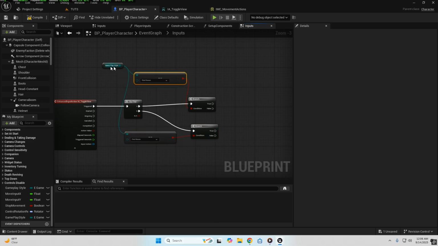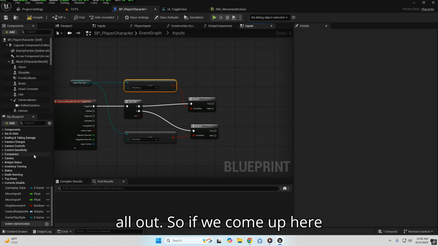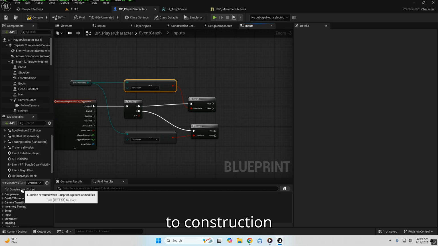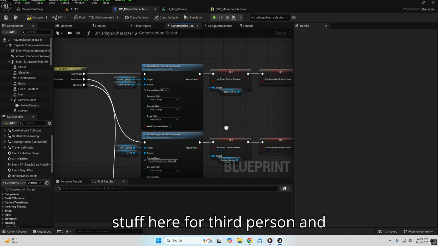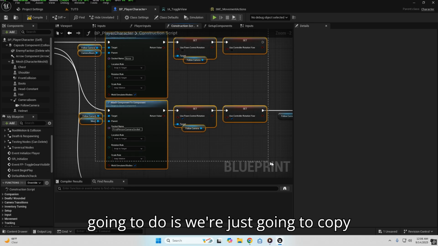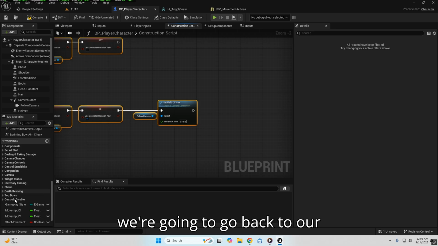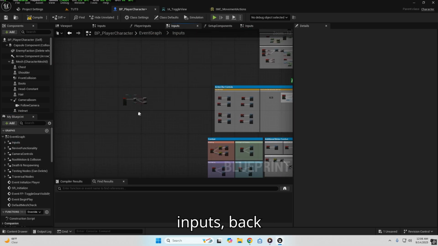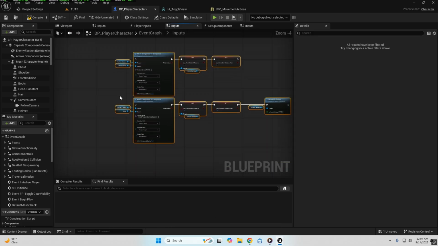Okay. So then we got to do a little bit of copy and pasting so we don't have to type it all out. So if we come up here to construction script, all of our stuff here for third person and first person are there. So what we're going to do is we're just going to copy all of this, and then we're going to go back to our inputs, back to where I set it, and we'll paste it in.